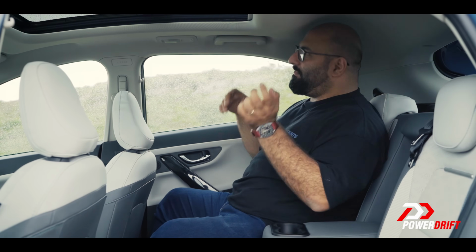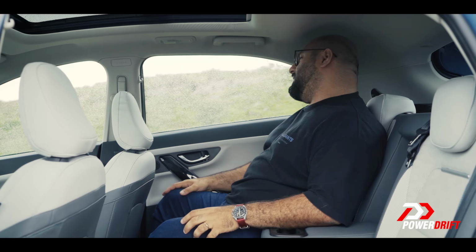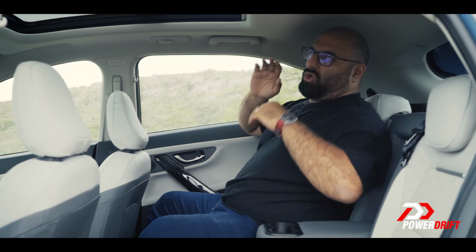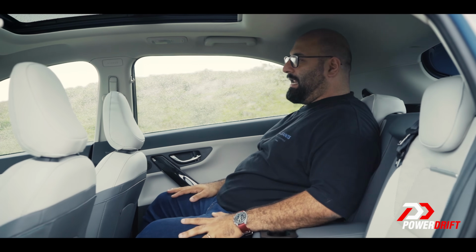But see, even with the seat in the upright position, even with me moving everywhere apart from hitting my head once, look, I'm not really going to, even if I'm buckled down and going through really bad roads, it's not that bad, right? You're not going to go through the roof, you're not going to smash your head on the roof. There's enough nice padding here in any case.